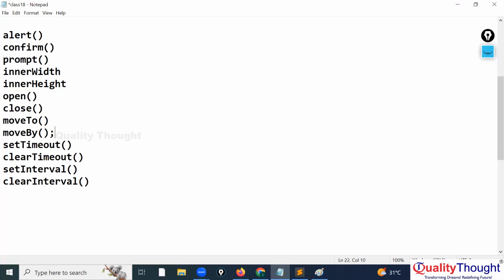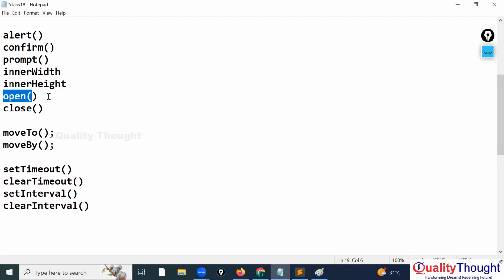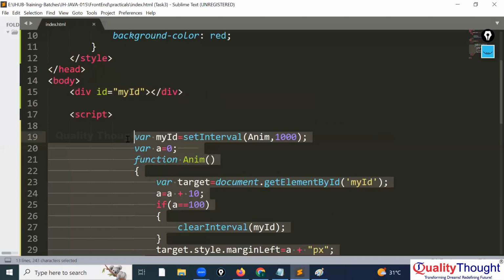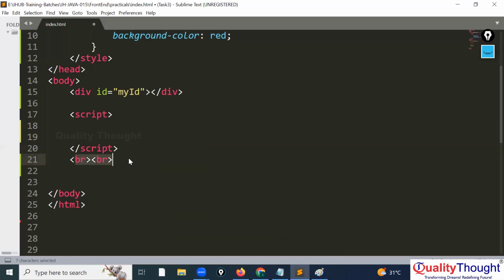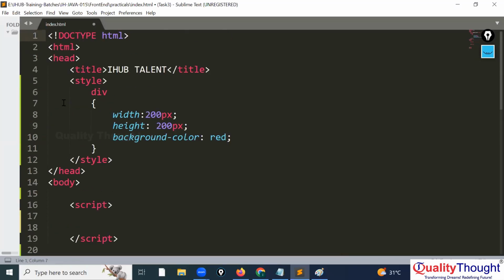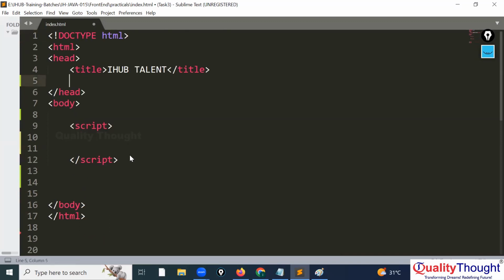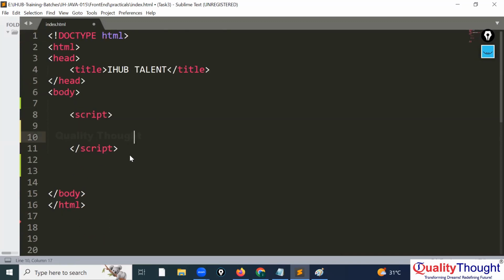So let me explain one more time what is move to and move by. First I will open this new window. So everybody focus here. I don't need any div. I don't need any style.